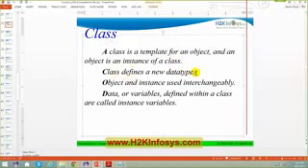Class defines a new data type. Now the way we have spoken about different data types like byte, short, int, long, the same way you can define a particular variable or an identifier of a particular data type, right?